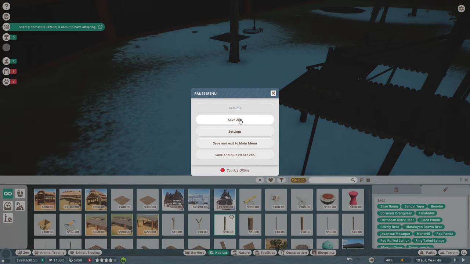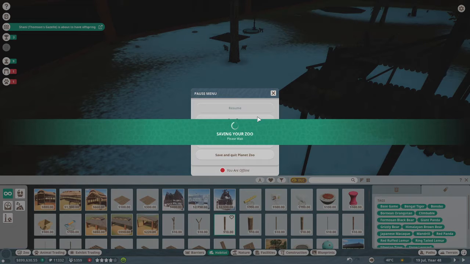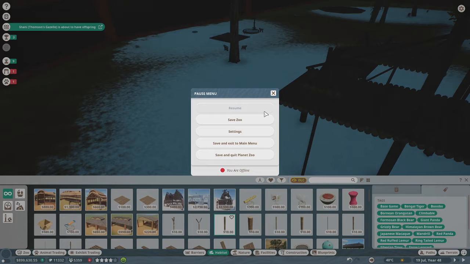Okay, guys, hang on. Apparently things are happening, so I'm just gonna save it real quick to make sure all of our hard work doesn't go away. It still won't let me resume. It says I'm offline. I'm not offline. Yes, I'm gonna pause here.